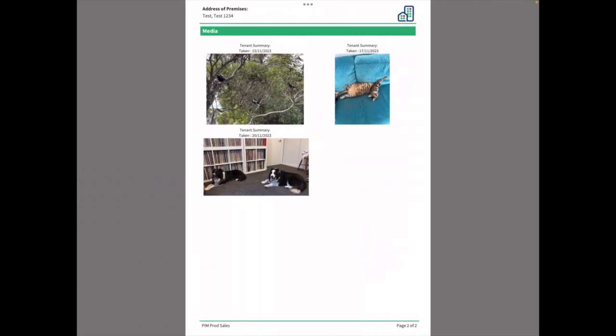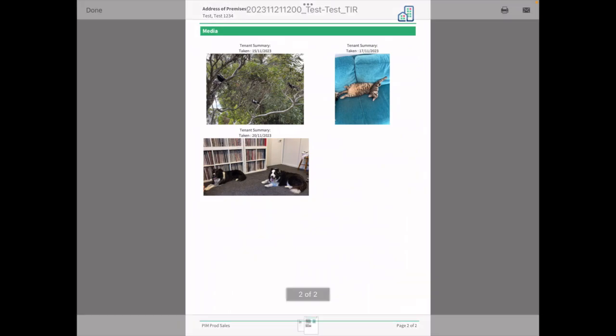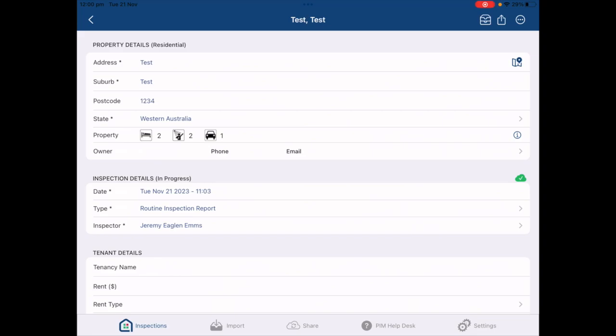And there are any photos of rubbish that corroborate why I've sent that to my tenant. That too will get sent to your property management system and also to your email address. All of these reports will also get sent back to the PIM Cloud Dashboard, and all the high resolution images and video clips go back to the PIM Cloud Dashboard too.